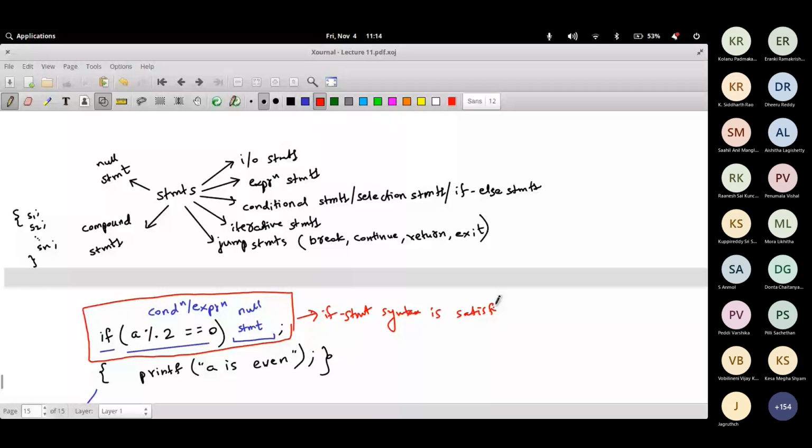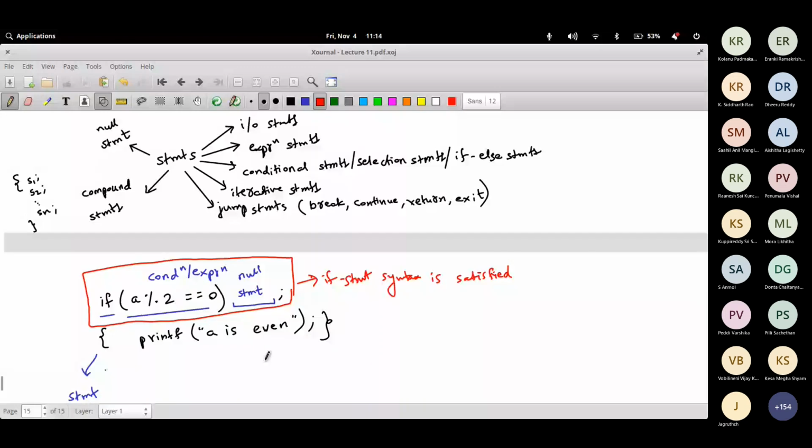Okay. Now what is happening? Now this printf a is even is just an independent statement. It is not part of the if block. The if block is closed because you put a semicolon. It will print this statement anyway. It will not check for this condition anymore. It checked for this condition and then you said do nothing. You closed the if block, over. Now you are saying okay, printf a is even. It's just printing it. That's it.